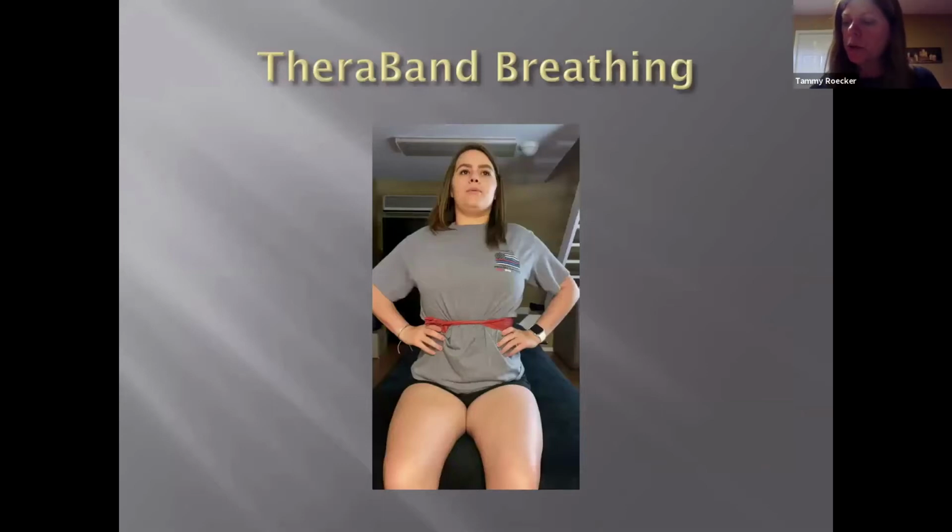Another thing we can do is this Pilates breathing. And you're going to tie a TheraBand just around your rib cage to give a little bit of resistance. So we want to make sure we're set up in a neutral spine to start with. So our legs should be at a 90-degree angle, and our pelvis too. And we're going to inhale and prepare, and exhale to engage our transverse abdominis by lightly drawing in and lifting our pelvic floor.